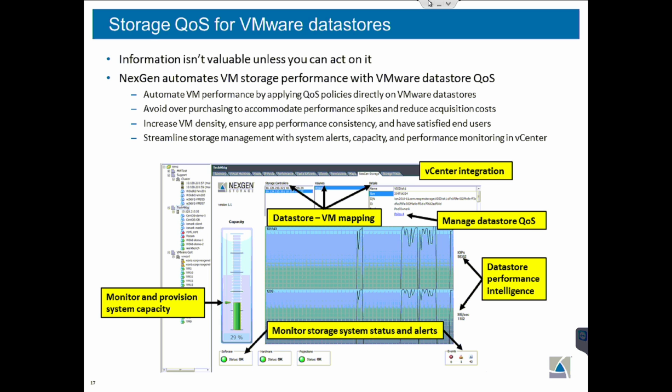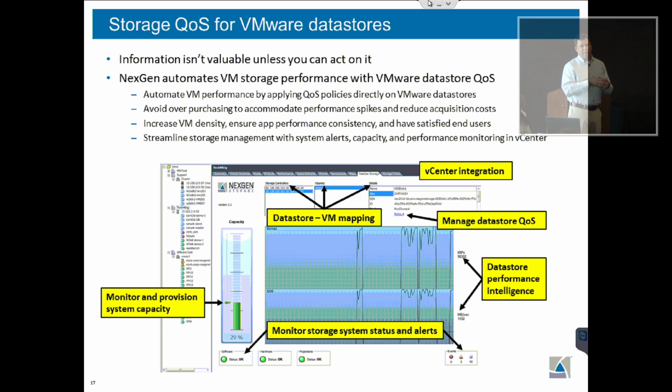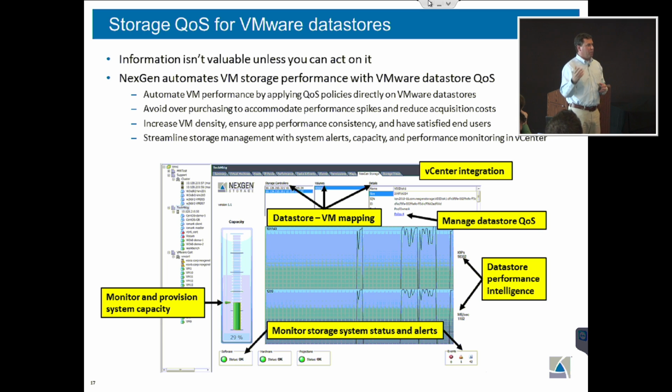The way we've got it set up is 5 policies, 1 through 5. They all have latency, bandwidth, IOPS targets, but we've put them in templates. So from an end user perspective, all they really need to know is, do I need more, or can I get away with less? That's how they're setting this. They can do it from vCenter in real time, with no impact, no downtime. There's no restriping of data because this is in the data path. That's how we're managing all this, inside the system.